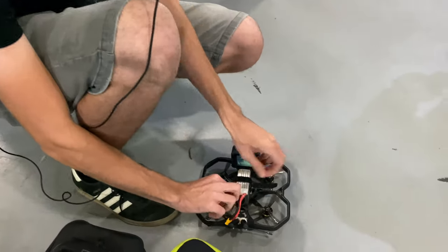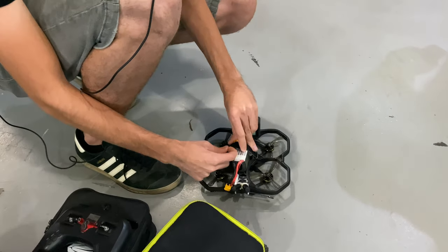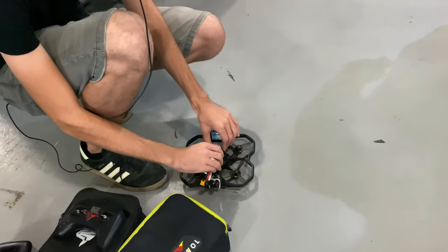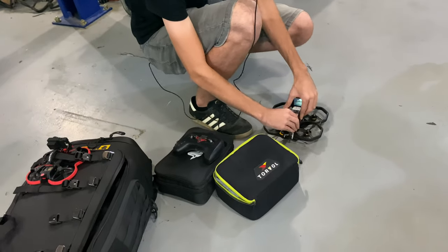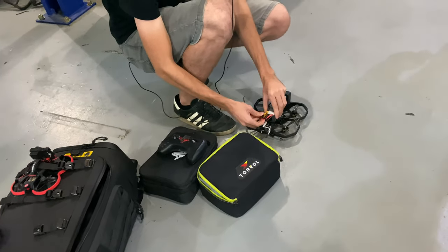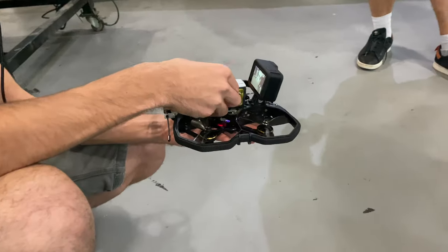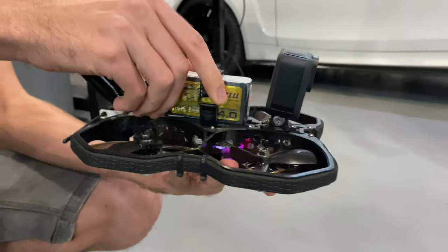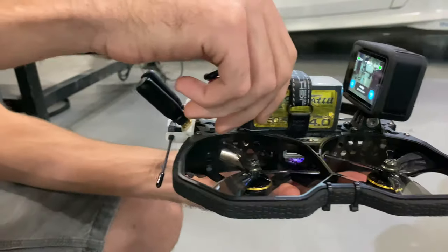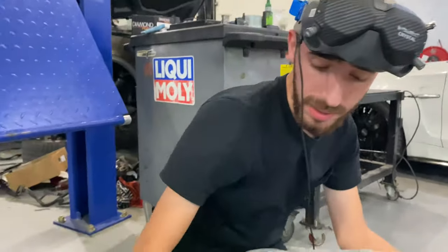VR virtual reality. But it's not a virtual reality because he's seeing the actual footage out of his drone with the GoPro connected directly to the Fat Shark he has on his head. So this is amazing guys.